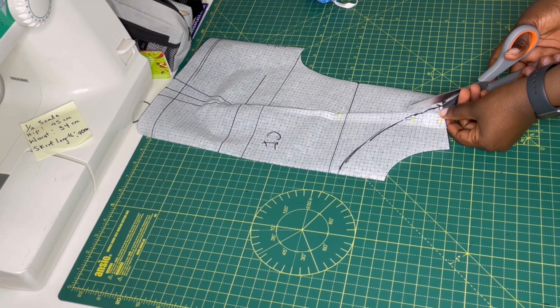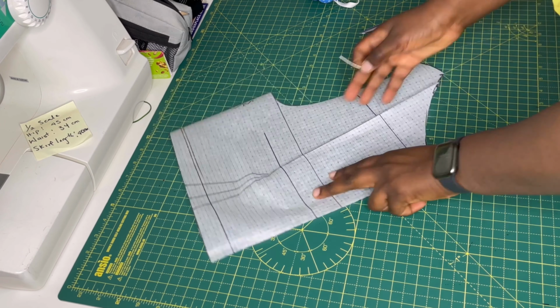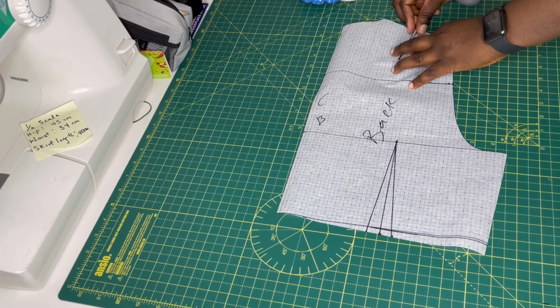I have a video showing you how to draw different kinds of necklines. If you haven't seen it, click on the link in the i-card above and then go and watch that video. After deciding on the neckline, I went ahead to cut it out and then I took out my pins. The next thing to do is to sort out the back.